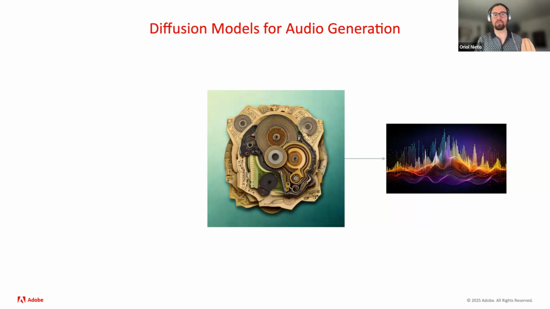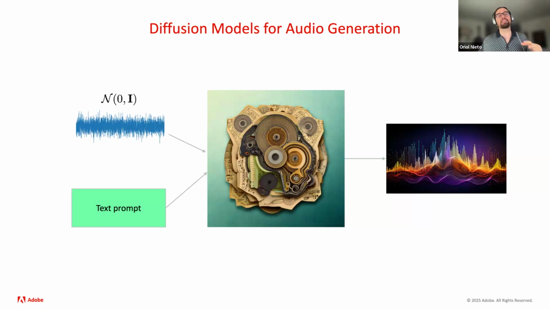Now, what we usually do is to condition these models. And usually the condition is just by text. So you use a text prompt and then you condition the model and you output the sound that pretty much matches the description of the text. Now, these diffusion models take pure Gaussian noise. So if we're operating in the time domain, and let's say that this model generates 10 seconds of audio, then you put 10 seconds of pure Gaussian noise in the time domain. And what this model is going to do is try to denoise, like de-diffuse, the Gaussian noise in several steps, such that at the final step, you're going to have high quality sound.